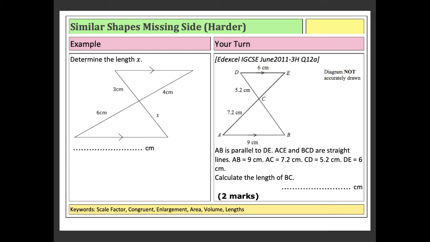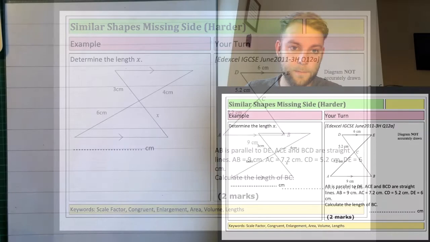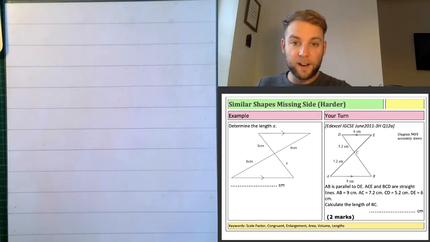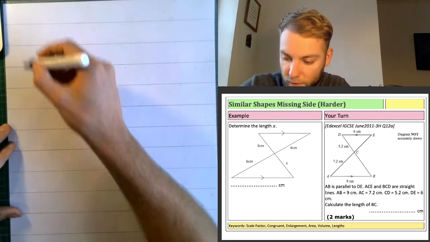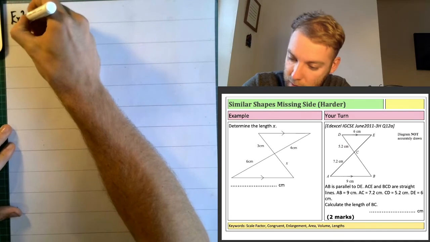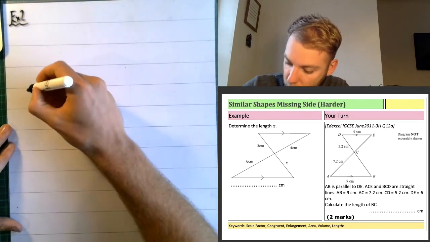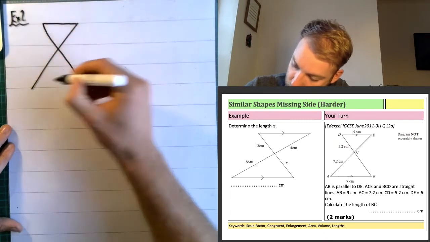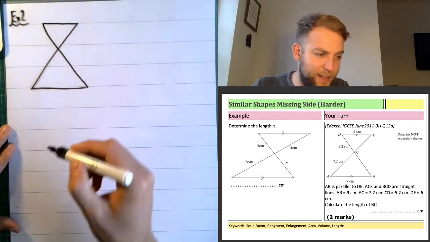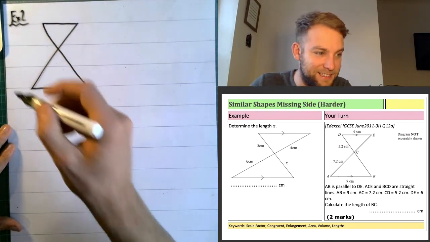Okay, so let's have a look at this one together then. In a very similar way, the first thing we need to do is to turn the shape around, don't we? So let's draw it first. This is example 2. So we've got this part here. I think I called it a sand scales before. It's actually an hourglass, isn't it?